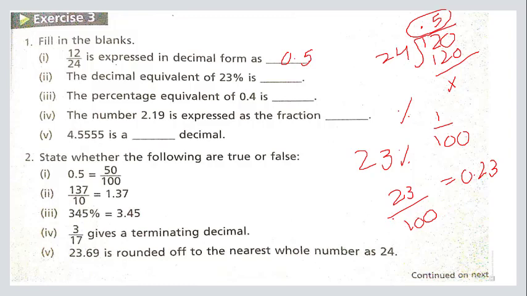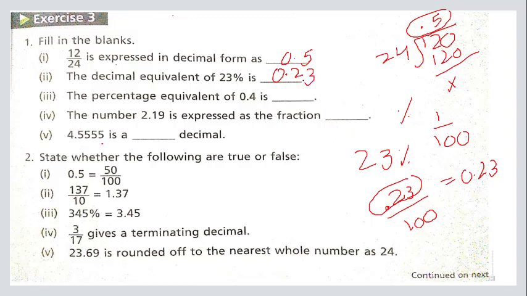The simplest method for this is, whenever you see in the denominator 10, 100 or 1000 and so on, you just need to count the number of zeros. How many zeros are there? 1, 2. There are 2 zeros in the denominator. So in the numerator you will put a point to the left of 2 digits. Start from the right hand side, 1, 2. So after the 2 digits from the right hand side, you will put a point. So the point should be over here. So this 0.23 is your answer. You need to write 0.23.